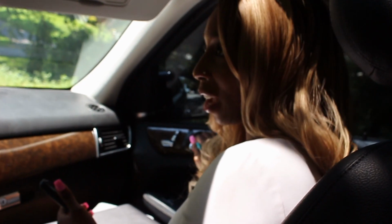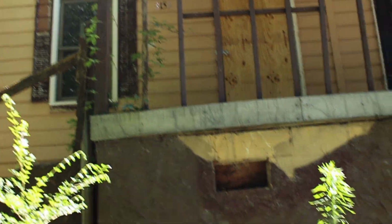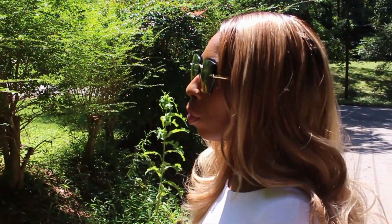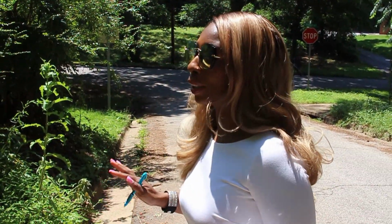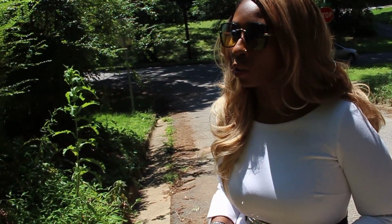We're not going to go inside because I've heard that the condition is not so great, but we can look around to a certain extent. This property has been sitting vacant for about 7 years. We actually purchased another one of the properties from the homeowner, so this is the second property that we're purchasing from him. It's had a few title issues, but that does not bother us in the least bit. We're going to help the closing attorney get the title.